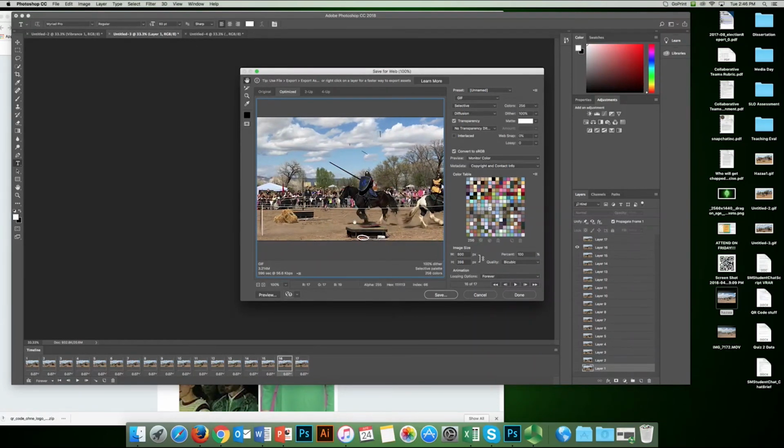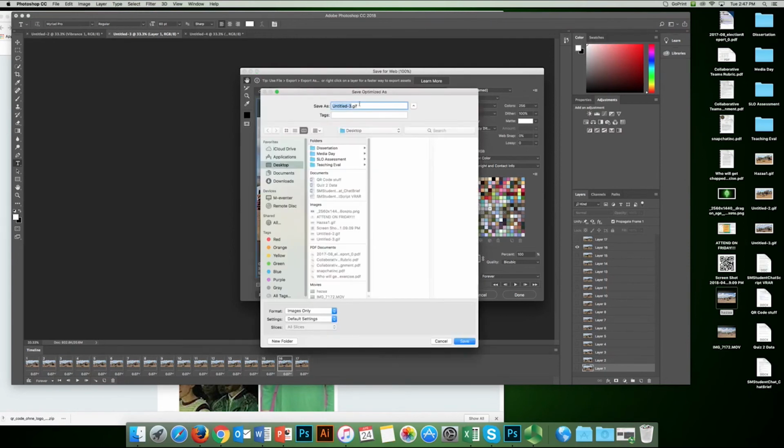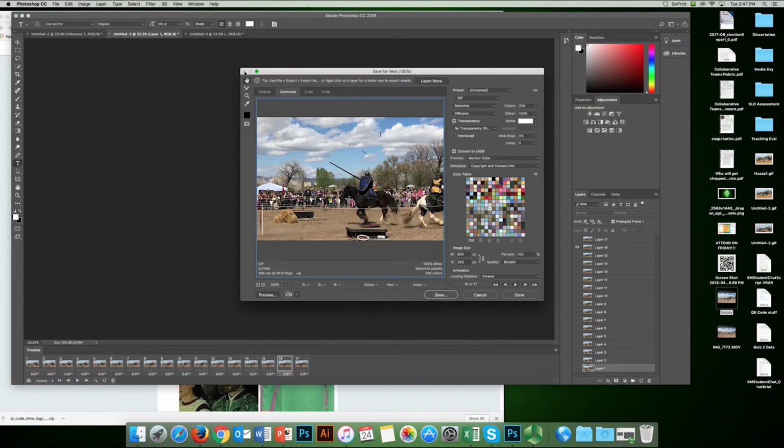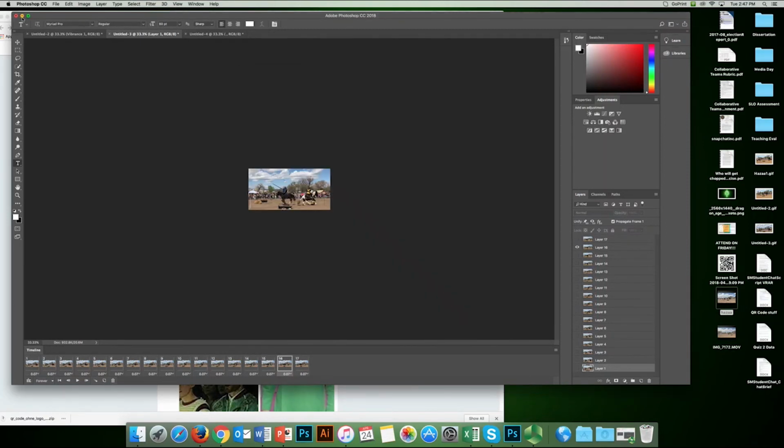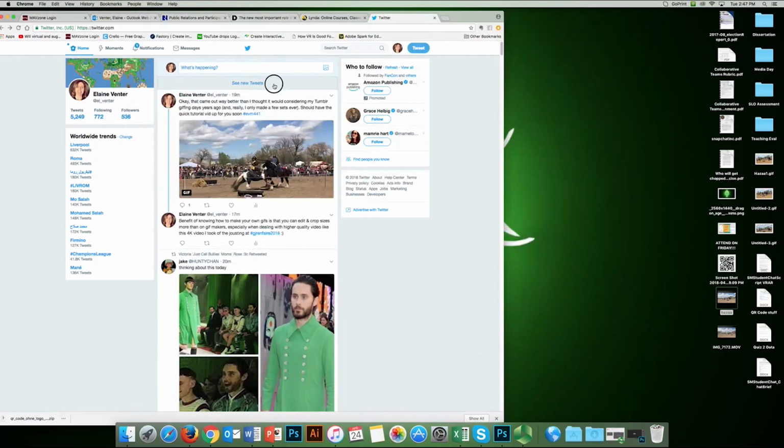3.24 in the end is what I have for this one because I made the size a little bit bigger and I kept the color at 256. But I'm okay with that because I'm not making this for Tumblr, and I know that fits for Twitter size, especially at the 800, 850 size is fine. So save and then save it wherever you want it. I've already saved 3 different versions, so there it is. And then once you're done with it, you can go test it and open it. And then once you're done, you can just go and upload it.